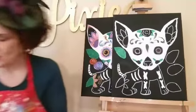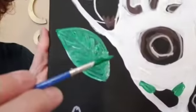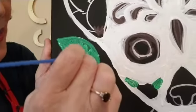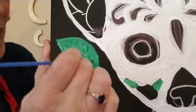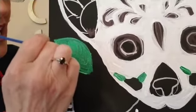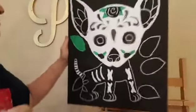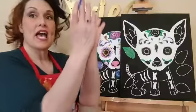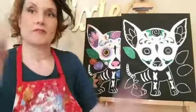Let me go closer so you can see. So I go a stripe down the middle, and then just scratching at the black and let it come through, I go V, V, and look at black peeks through and it's like a built-in shadow. V, V, V, V, V. Oh, leaf. And I give permission to black to peek through. Now I have those stacked up V's inside.